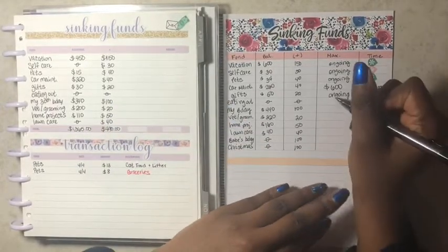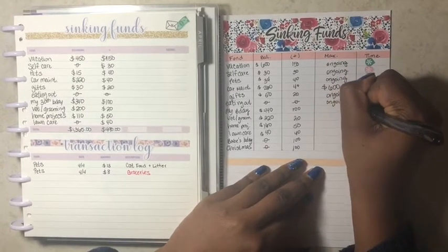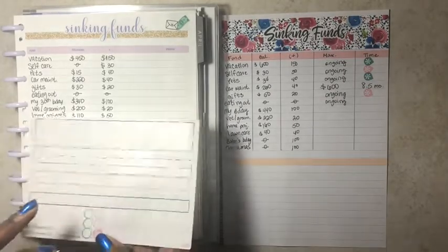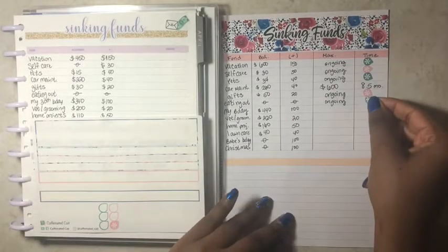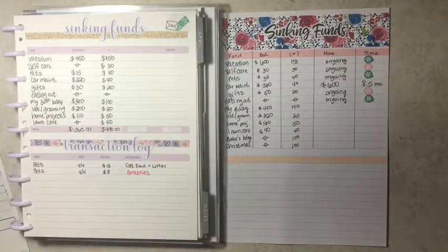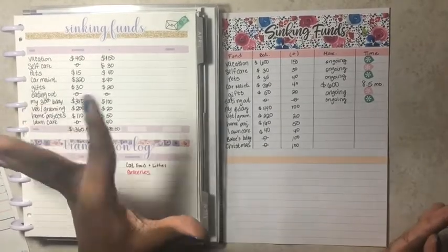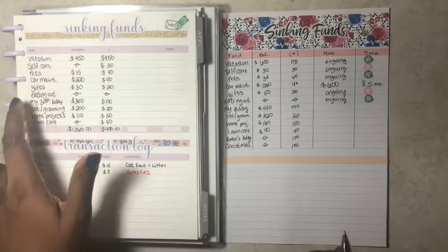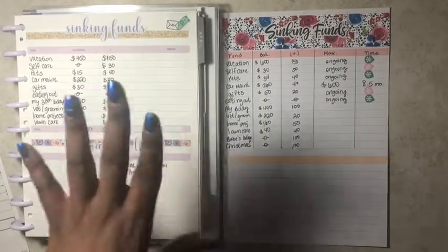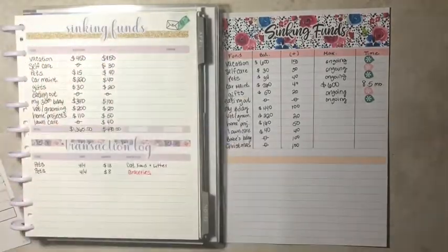Although I'm currently not funding eating out, that would be ongoing because we always eat out, or at least we did prior to the pandemic. Now we're just mostly eating at home. I mean, we do still order out here and there. I think we've done it twice so far since March 16th. But we just don't fund it per the sinking funds anymore. We just use our personal money when we order out. We're just not setting money aside for eating out, if you get what I mean.